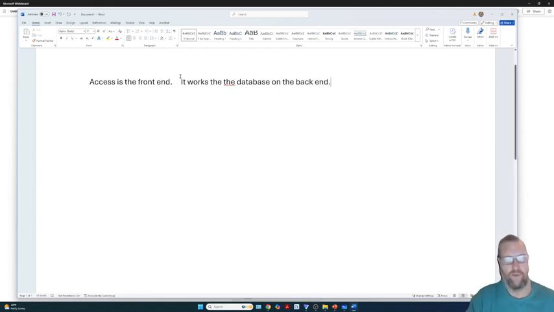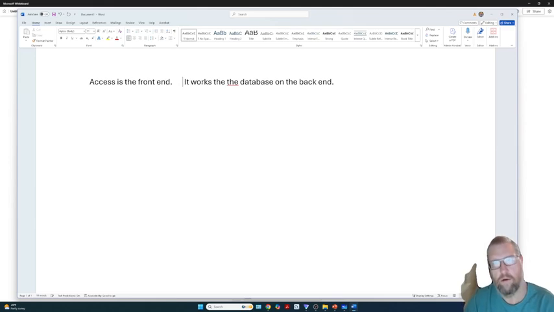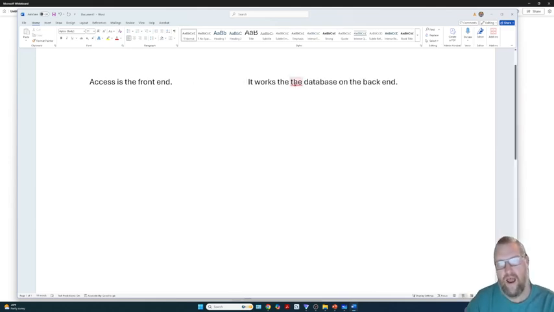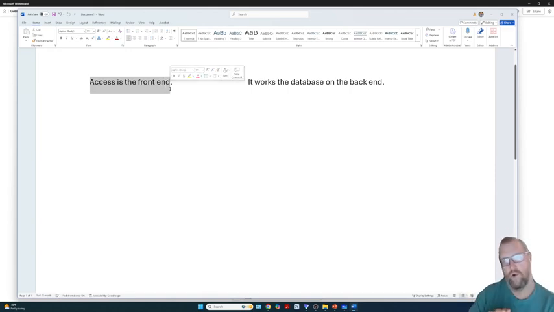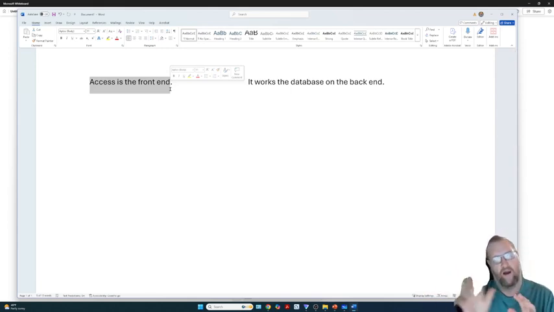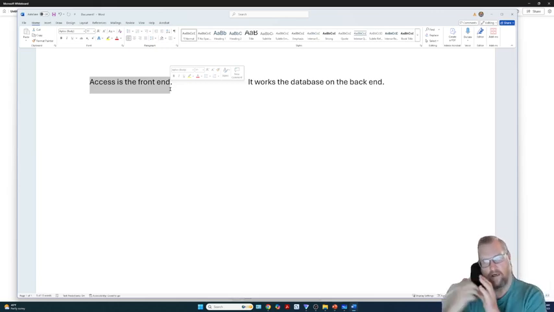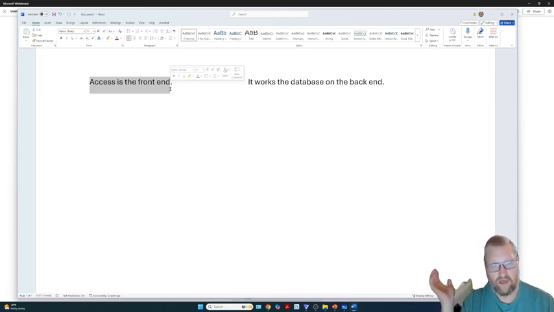All right. So between these two things, the Access front end is the point and click. It's where you click this and you click that and you do this and you do that. That's all just the front end to the actual database behind, which is the generic form of most databases.